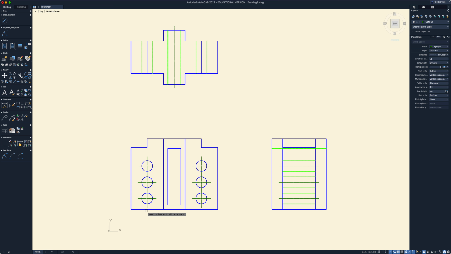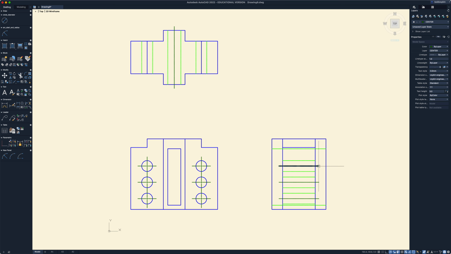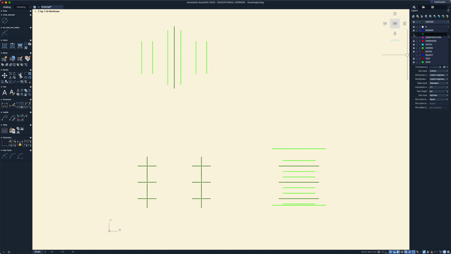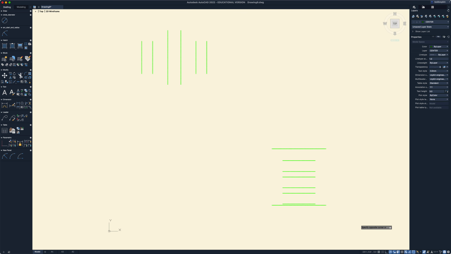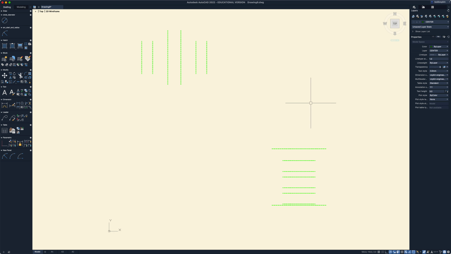Now, next thing I need to do is I need to sort of change the length of the tails that are on these, so how far it's extending past, and also change the line type scale so that it actually looks like hidden lines and whatnot. So a hidden line should look like consistent dash. So what I'm going to do is go into the layers up top. I'm going to turn off my object, turn off my center lines, and now I can just quickly select all the hidden lines, and I'm going to go into the line type scale and just type in like 5, and I'll take a look at that.